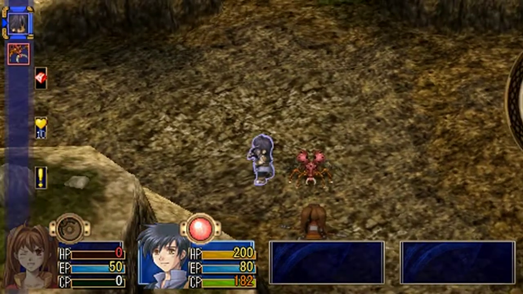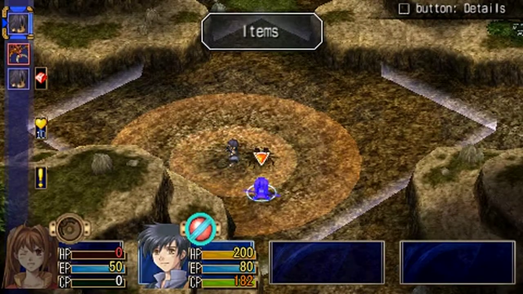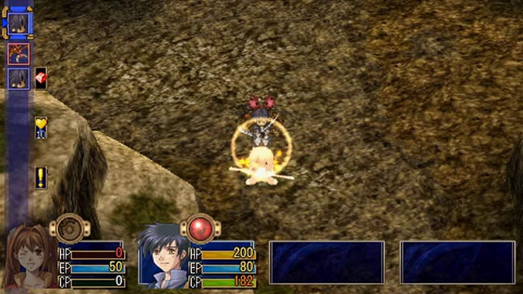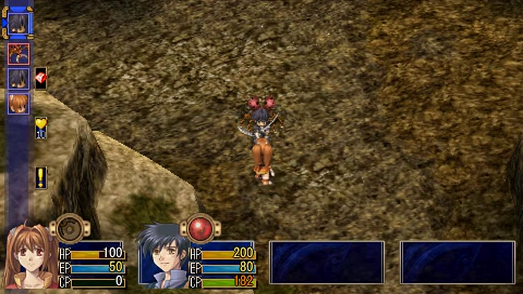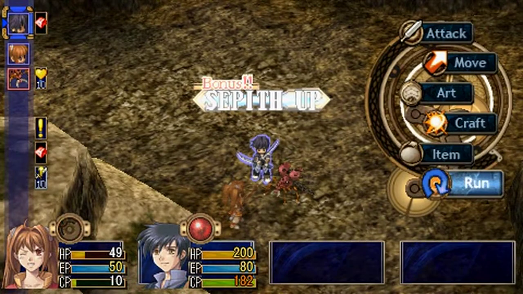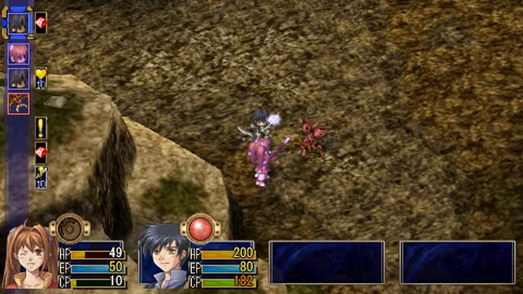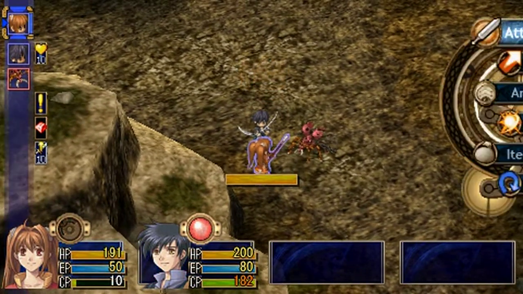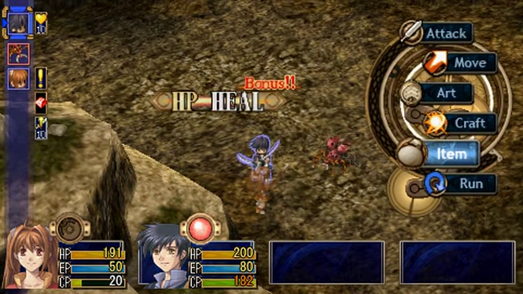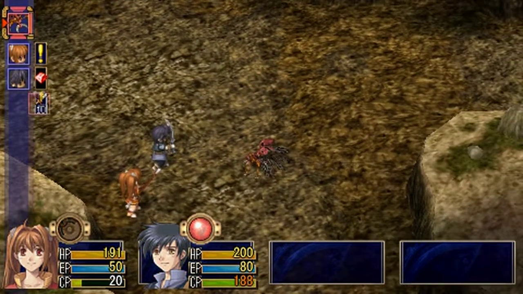Wait, oh crap, I didn't pay attention. Oh, that's totally not good. I'm sorry, that was crap. And now all her CP are gone. Damn it, brain. Now I had to waste a revive bomb. Not good.